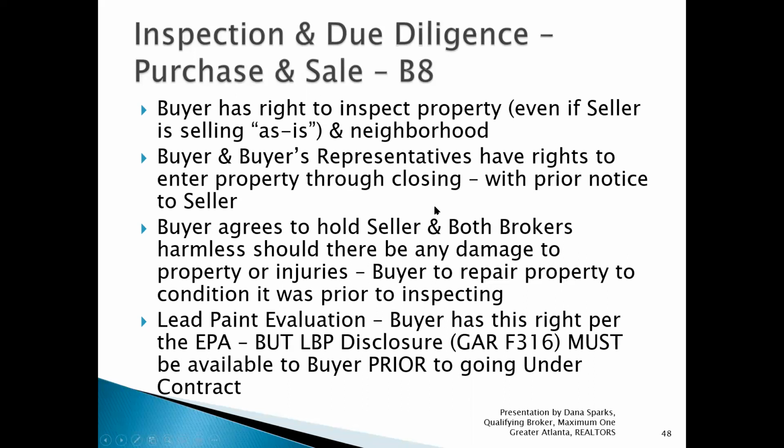Just because you're under contract to buy a house does not give you 24/7 access. It's not your home. Somebody is still living there, or even if it's vacant, somebody still owns that property. So you still must give prior notice to the seller before entering the property. And the buyer agrees to hold the seller and both brokers harmless if, throughout the course of their inspections, by themselves or anybody they bring into the property, they damage the property or break something, it is the buyer's responsibility to repair the property to the condition it was in prior to inspecting. And let's say somebody gets injured on the property. They agree to not sue the seller, and to hold the seller and both brokers harmless.